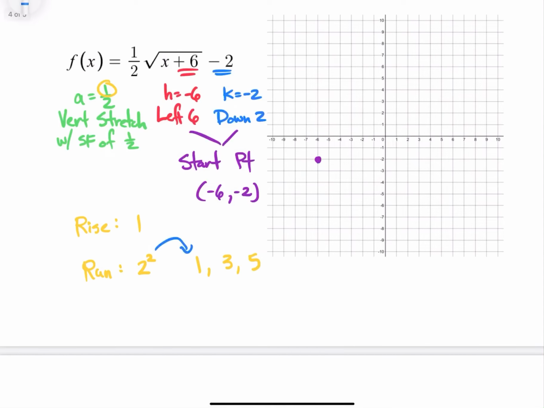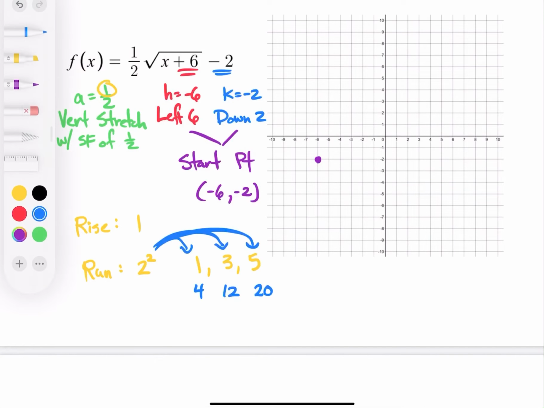And, well, we're going to take that 4 and distribute it with our 1, 3, 5. Well, 4 times 1 is 4. 4 times 3 is 12. And 4 times 5 is 20. Now, chances are I'm probably not going to fit that 20 in there. And I might not even be able to fit that 12, but we'll take a look when we go ahead and look at our graph.